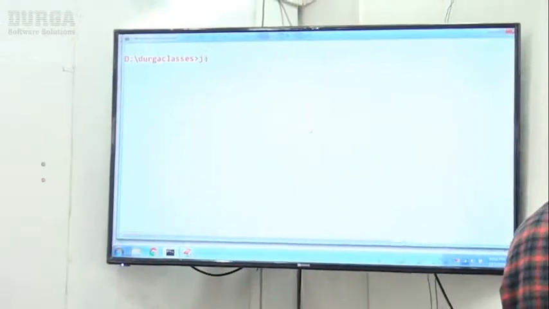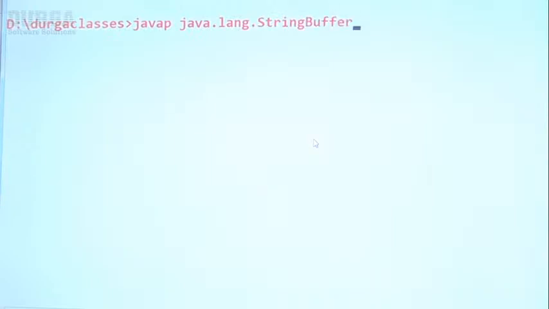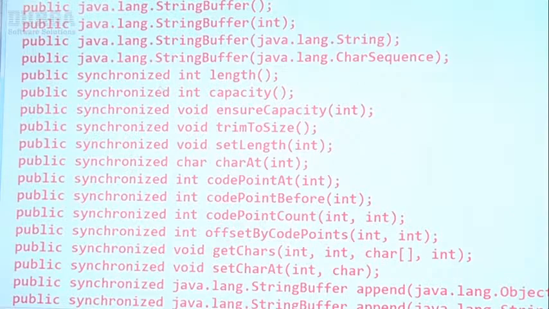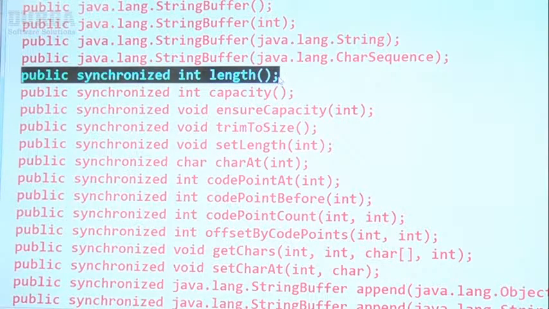Here I am using the javap command to check the profile of a particular class: javap java.lang.StringBuffer. Now observe this one. There are multiple methods available. Sir, have you observed? Length method, synchronized.